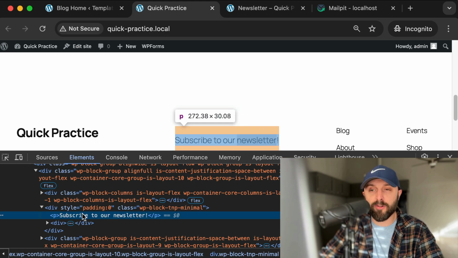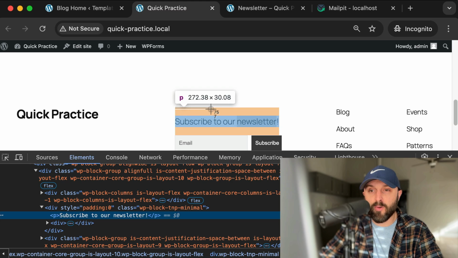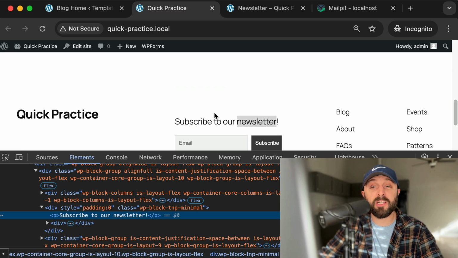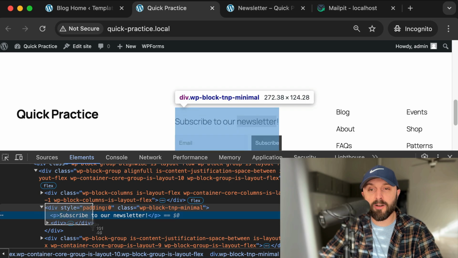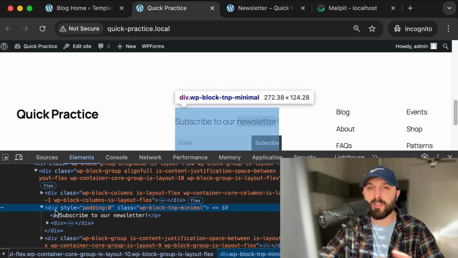But with it hovered, you can see if I scroll down a little bit, you see the little bit of orange above and below it. That orange space is called margin, and so I'm just wanting to remove that top margin. Now, the way that I personally would fix this is down here, if you look at the code, I'm looking for some sort of unique identifier, a way to identify this specific element in the code, and I'm seeing that it's sitting inside of a div, which just stands for division.